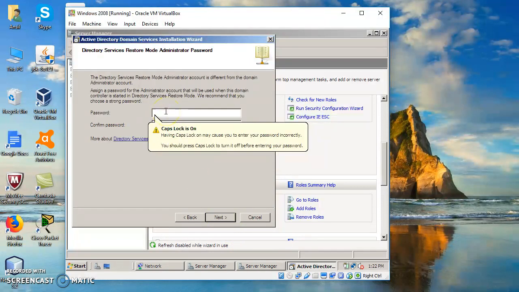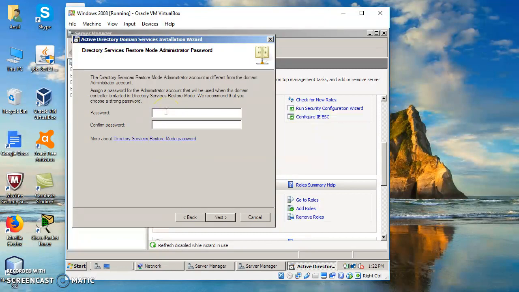And your password now. It says caps lock is on. This password is extremely important. If you do not recall this password, you're going to be locked out of the system.